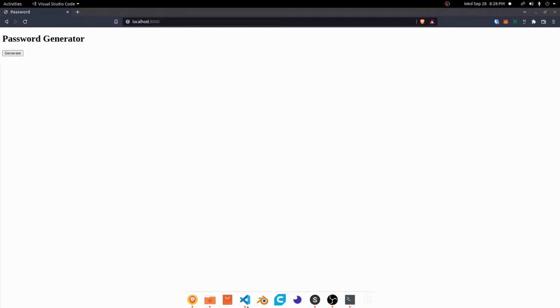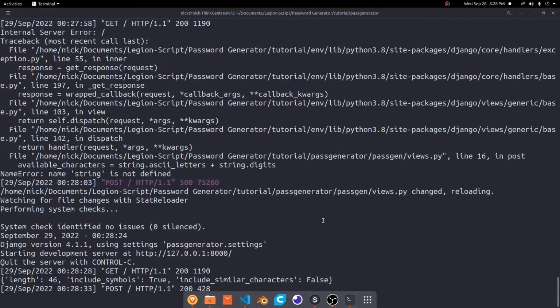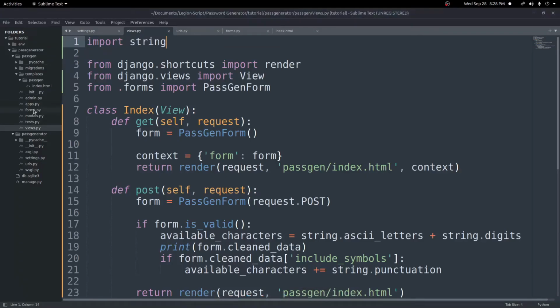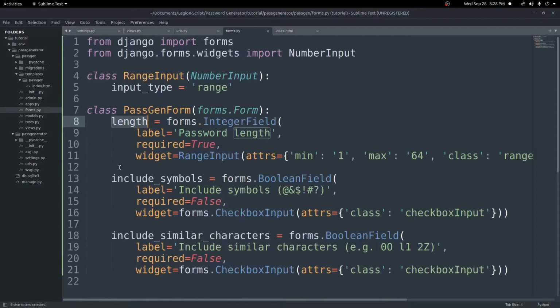Okay, now if we look back at our console here, you'll see that we get three different things passed in. We have this length value, include symbols, include similar characters. So what we're doing is we're taking everything in our form here, our length, include symbols, and include similar characters, and it's setting a value to each of these variables in our form.cleaned_data.